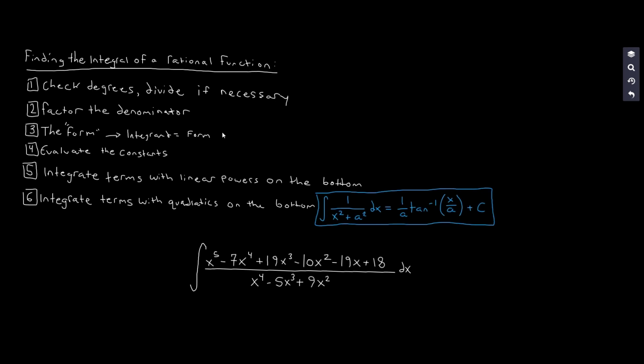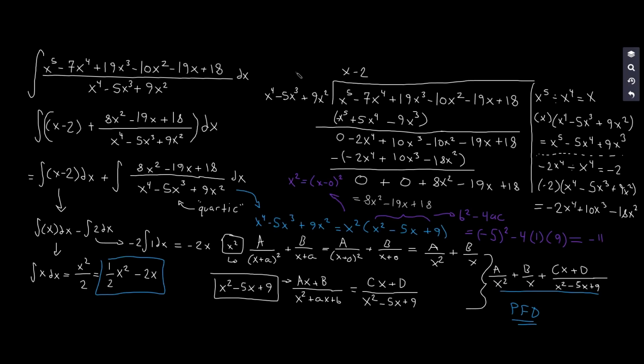So the next step at this point is to evaluate the constants. So I think I'm gonna have to open up a new page for this. We don't have any more room. So we're making the jump from here to here. Just got our bearing straight. This says that 8 times x squared minus 19x plus 18 over x squared times x squared minus 5x plus 9 quantity equals a over x squared plus b over x plus c times x plus d over x squared minus 5 times x plus 9.